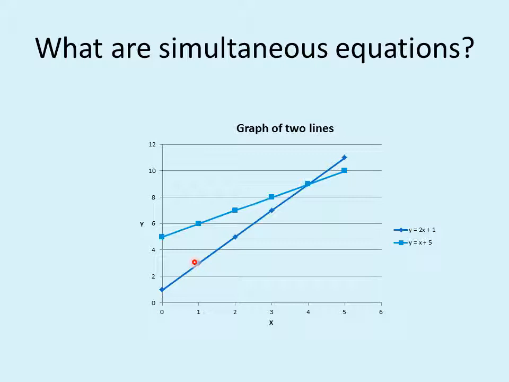That makes sense. So simultaneous equations are two lines, and the solution for a simultaneous equation, what we're looking for is where the lines actually cross. So in this case, these two lines cross at the point 4, 9. So hopefully things aren't looking quite as complex now. All we're looking for is a point where two lines cross.